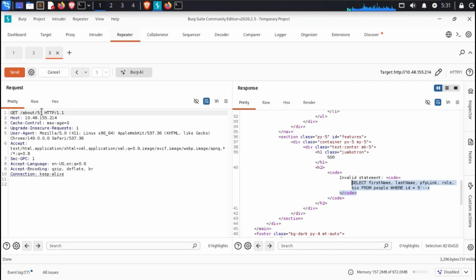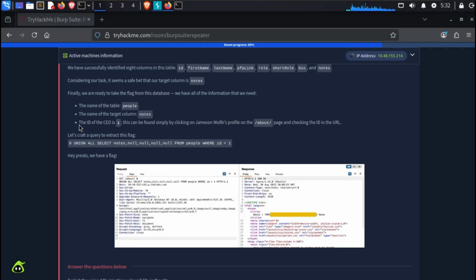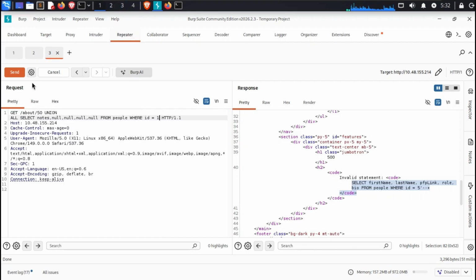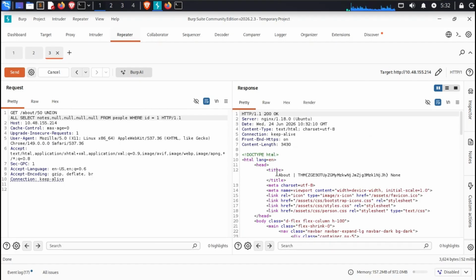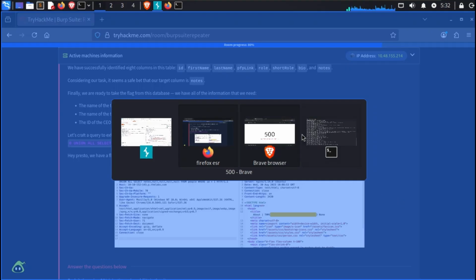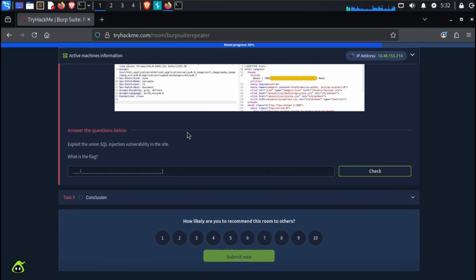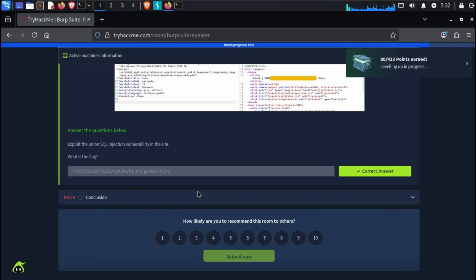For this we need to know some SQL queries, which I don't, so I can just copy the payload and paste it here, and if I hit send, it will give us the flag. I submit the flag, and this is the correct flag.